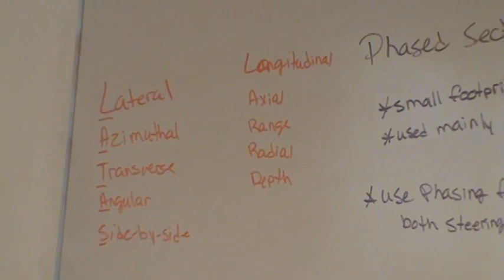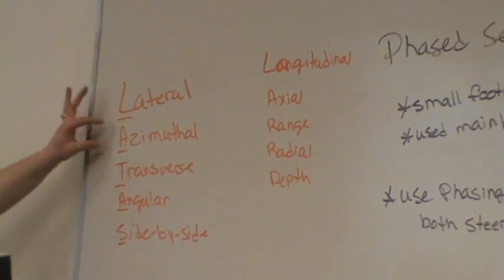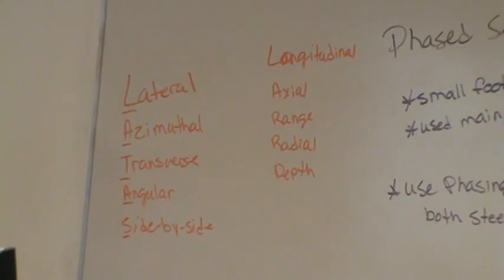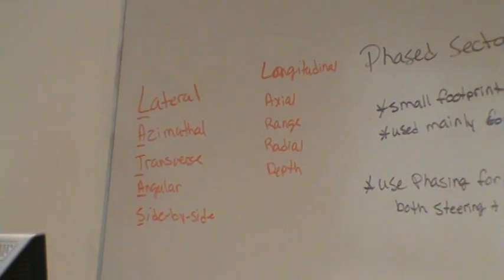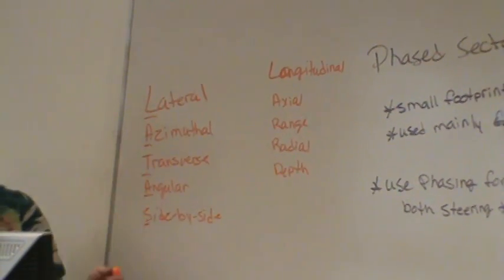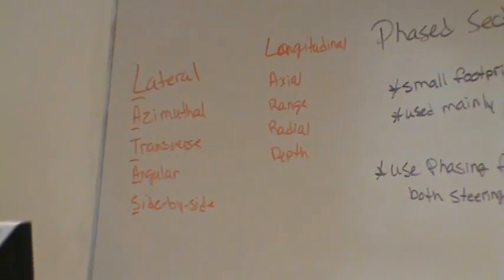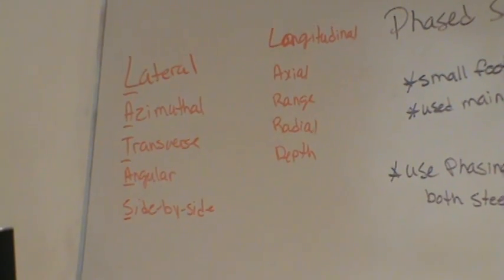I guarantee that on the exam, they will use other words than the ones that you are used to. They will use range or radial, or they'll throw in this weird azimuthal thing. And they're going to ask about the lateral dimension of the beam, or lateral resolution, something like that, and they'll use one of these other terms. And same thing with axial. I tend to use lateral and axial, but in other parts of the country, they use different words.